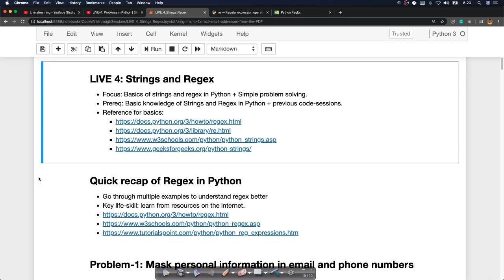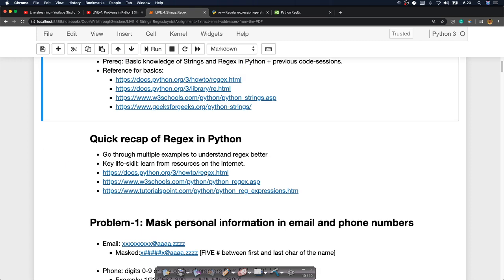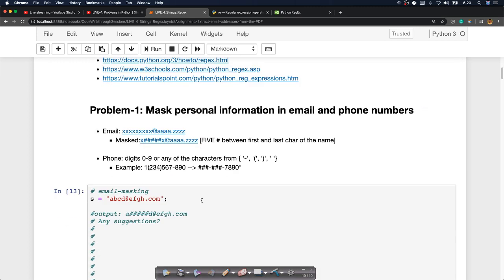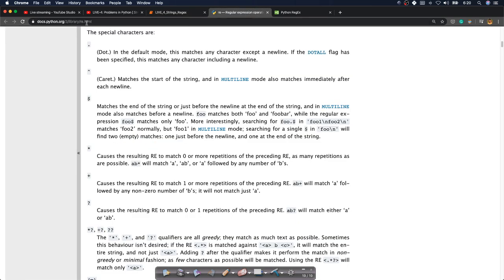Those who are comfortable will be able to understand what I'm discussing now. Those who are not comfortable can also follow if you know some of the basics of regular expressions and strings. I've just listed this so that you can prepare better for tomorrow's session, in case you have not brushed this up. Again, this is my favorite resource, the library re.html.